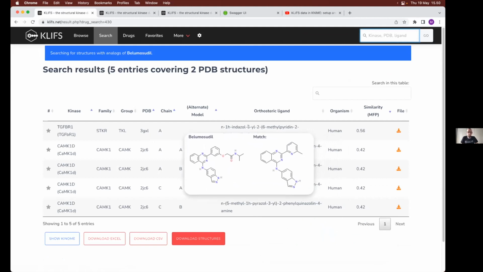So on the left, you see belumosudil, and on the right, you see the match of the ligand that's in the crystal structure. So here the largest part of the scaffold is actually available. Only the more solvent exposed tail of belumosudil is not present for this structure. But this should already give you quite a good impression of how this ligand binds, and also a good modeling template, I would say.